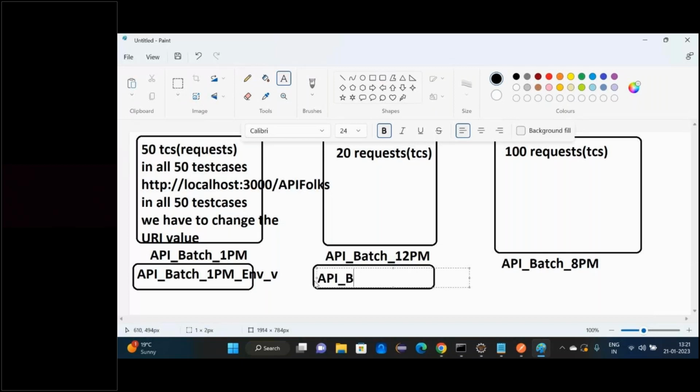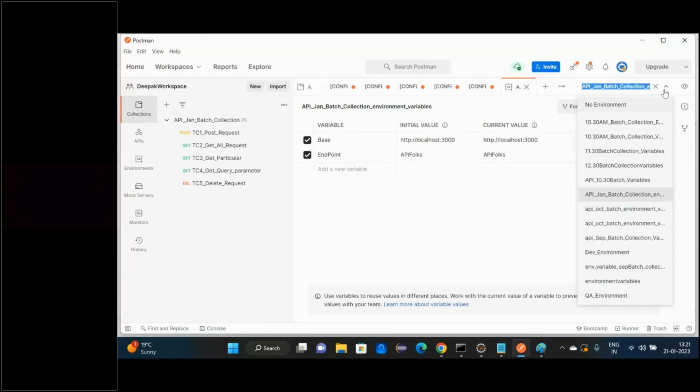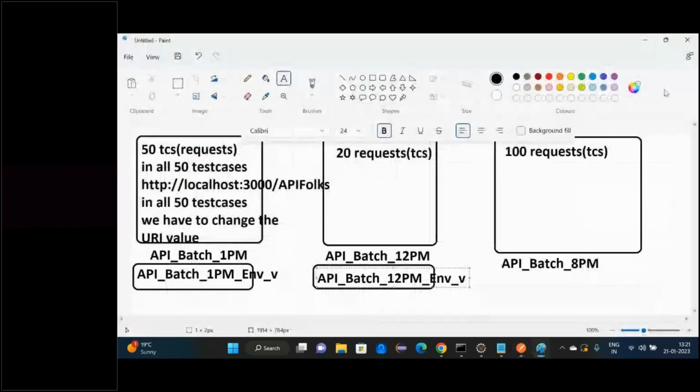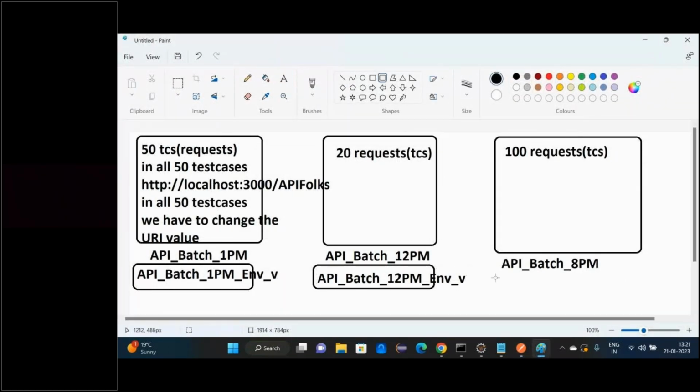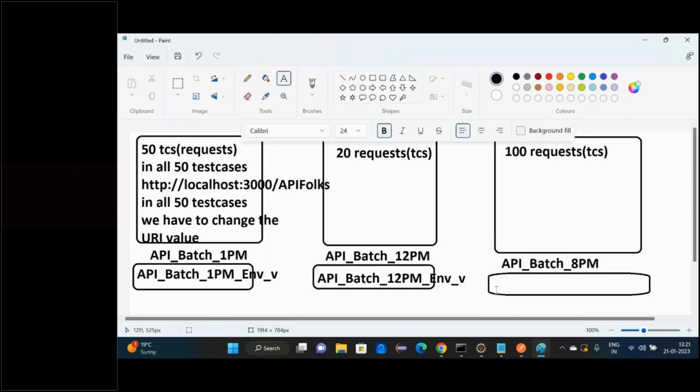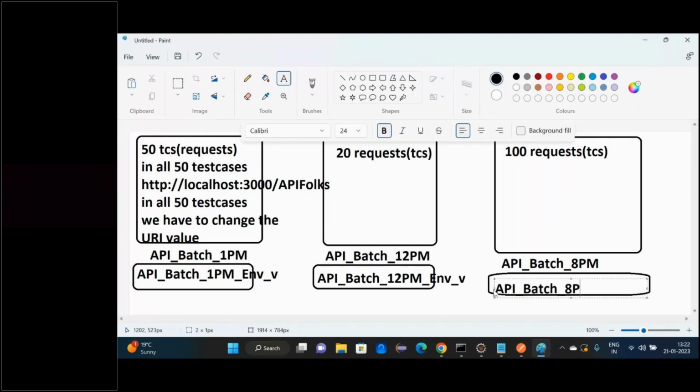And this is specific to the 12 p.m. collection. If I'm working in the second collection, which environment variable will I select here? The second one, that is API batch 12 p.m. environment variable. In the same way, I have one more collection, and these are the environment variables corresponding to this collection. Yes or no?